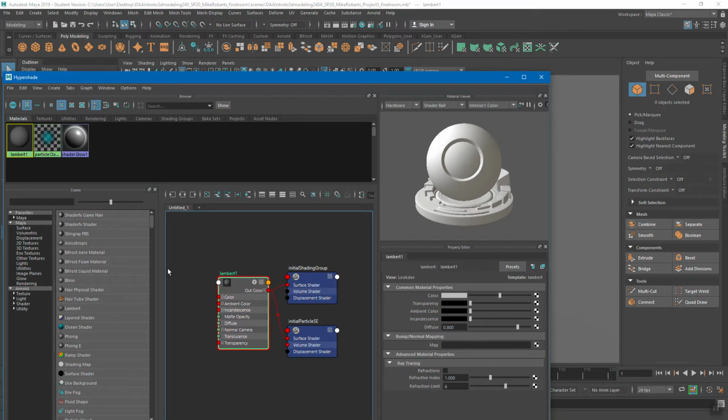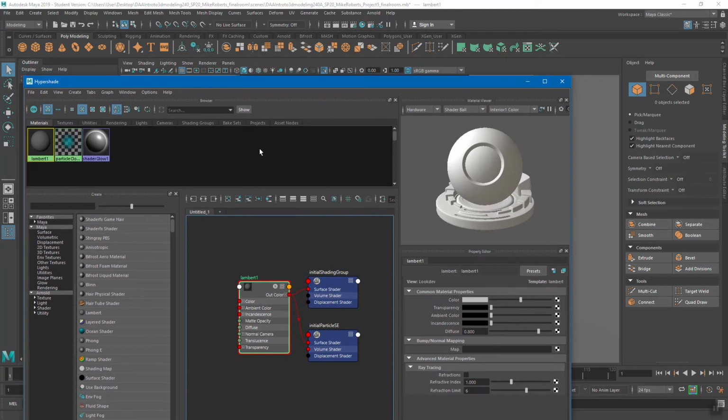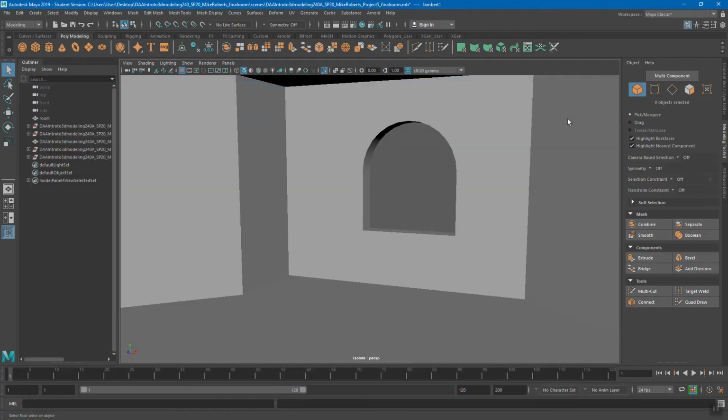Any textures we have to create, we plug in over here. I'll come back to that a little bit later today or in the next videos to talk about that a little more. We're not really going to need to use the Hypershade that much, but I want to make sure you know that it's there and that's your full material editor. We'll talk about it a little more later on, though. So I'm going to close that down.